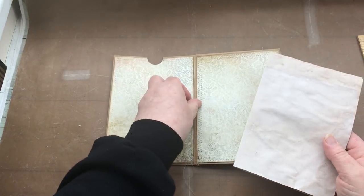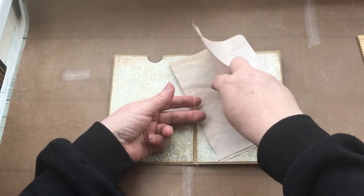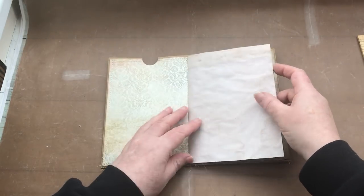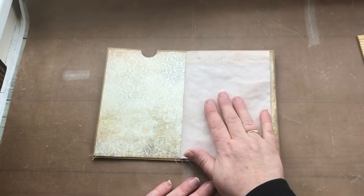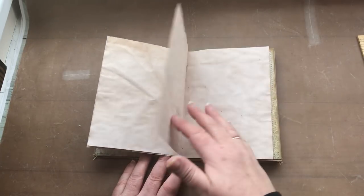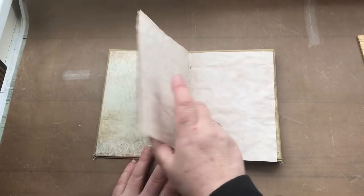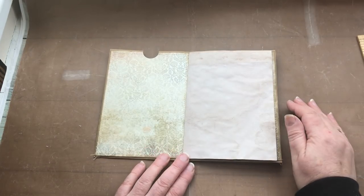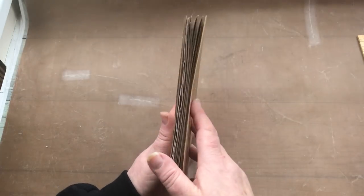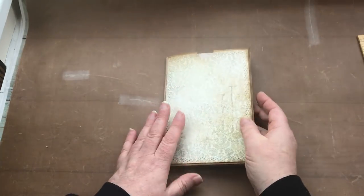Because I've used elastic, when I grab hold of it I can actually lift it up so I can slide my pages underneath there. I've now got my two pages in place. This means I can use these pages to write on, and once I've finished I can replace them with more paper. I can also add other pages underneath — it doesn't just have to be tea or coffee-dyed pages. Just don't make it too bulky, because the more we add the more it will open up, and we still have to decorate it yet.